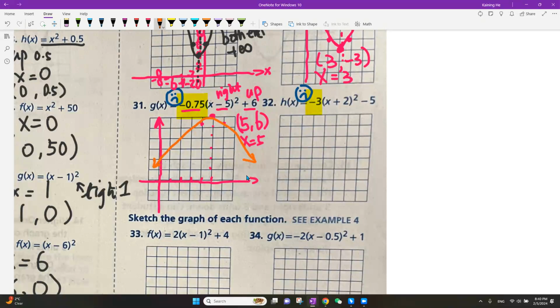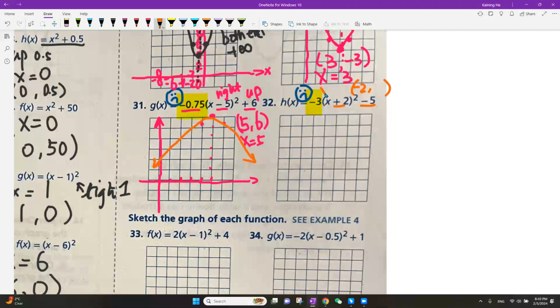Okay, let's take a look at the other one. In here, I'm going to have a +2 and a -5. Tell me exactly what they do. So the +2 would become a negative. So that means what? Don't tell me negative, tell me a direction. What did that do? Left. Yes, it's going to go left. And then that means I'm going to have a -2.